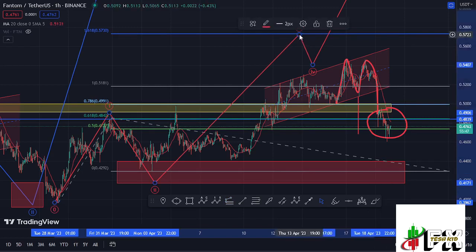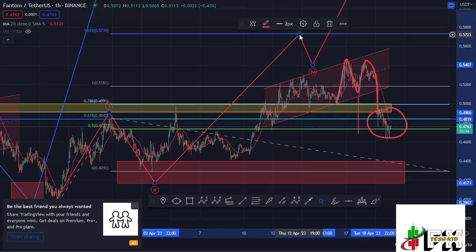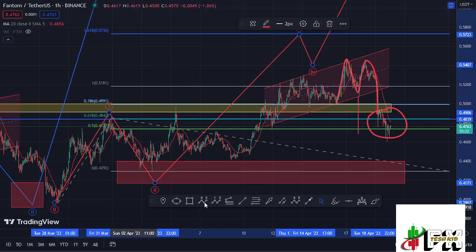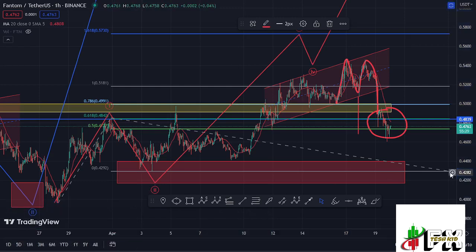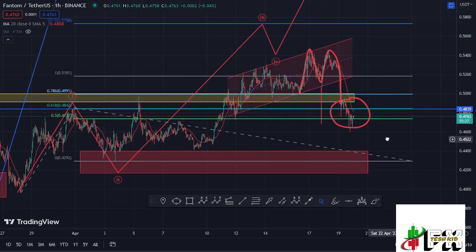and that is at around the $0.573 mark, and that is the minimum that we can expect Fantom to do in case we see a reversal, see a break above the $0.5 mark, which is acting as resistance, and continue gearing up until we fully maximize our target areas in the formation of that wave 3.